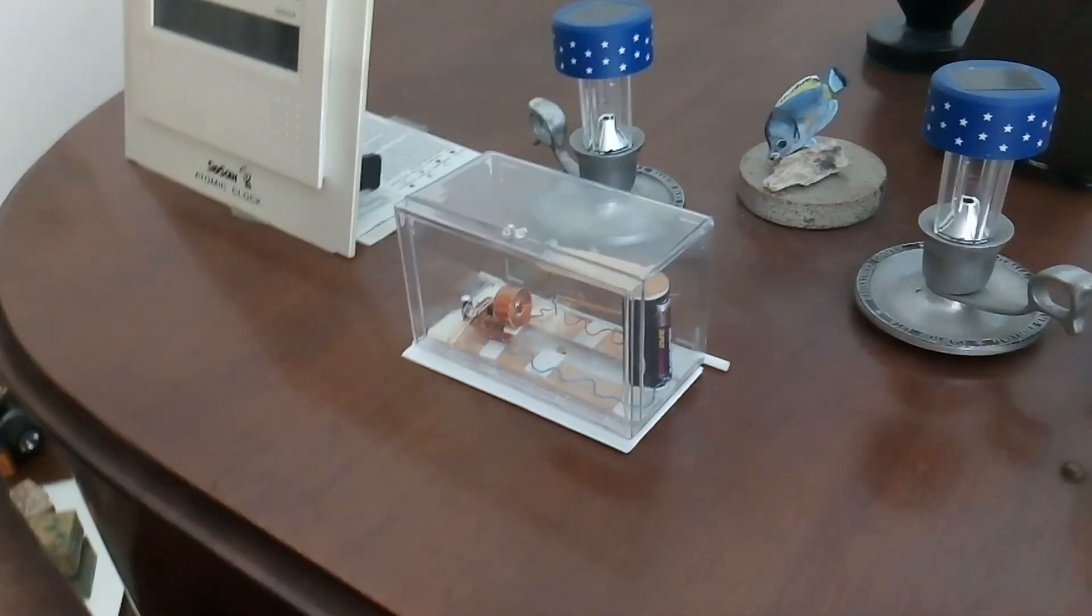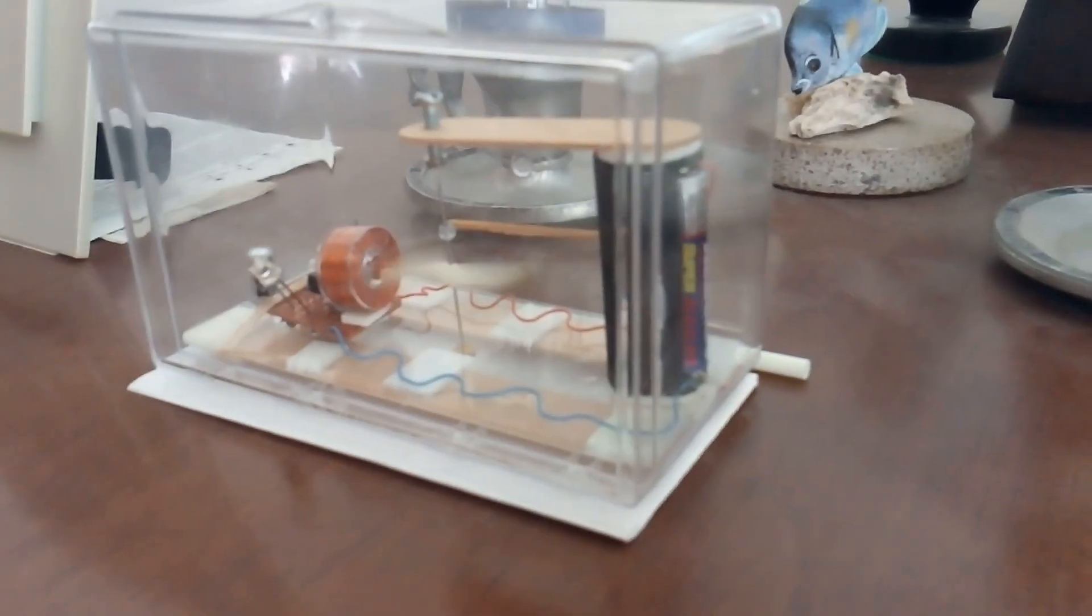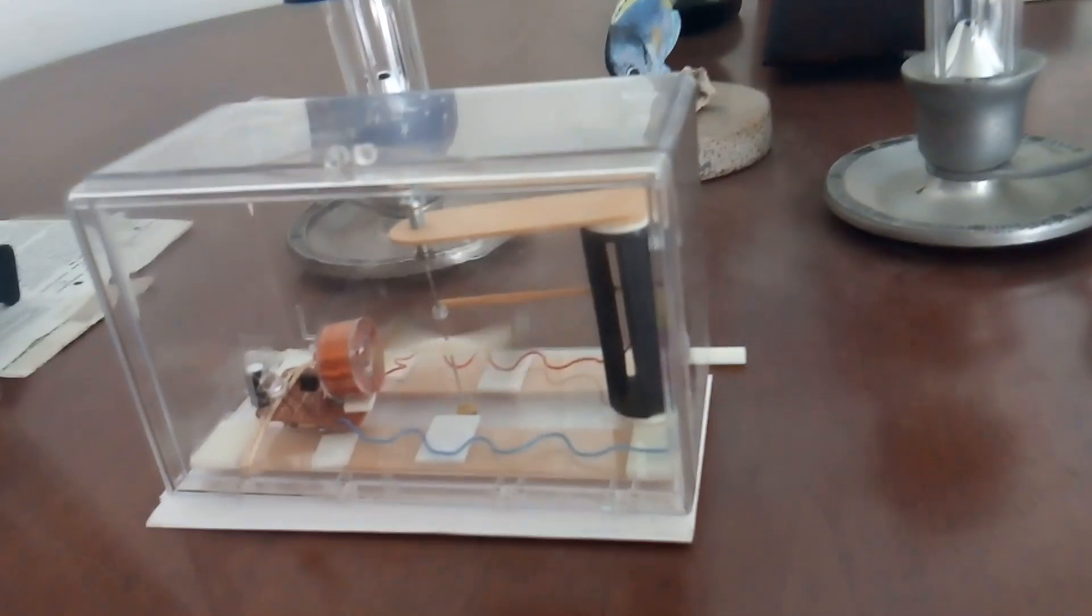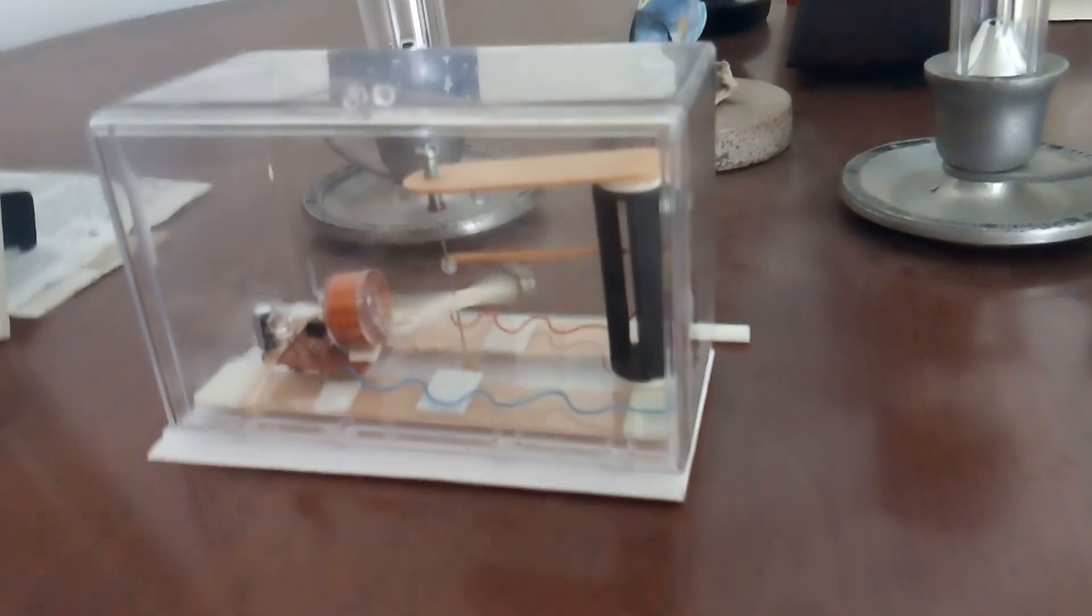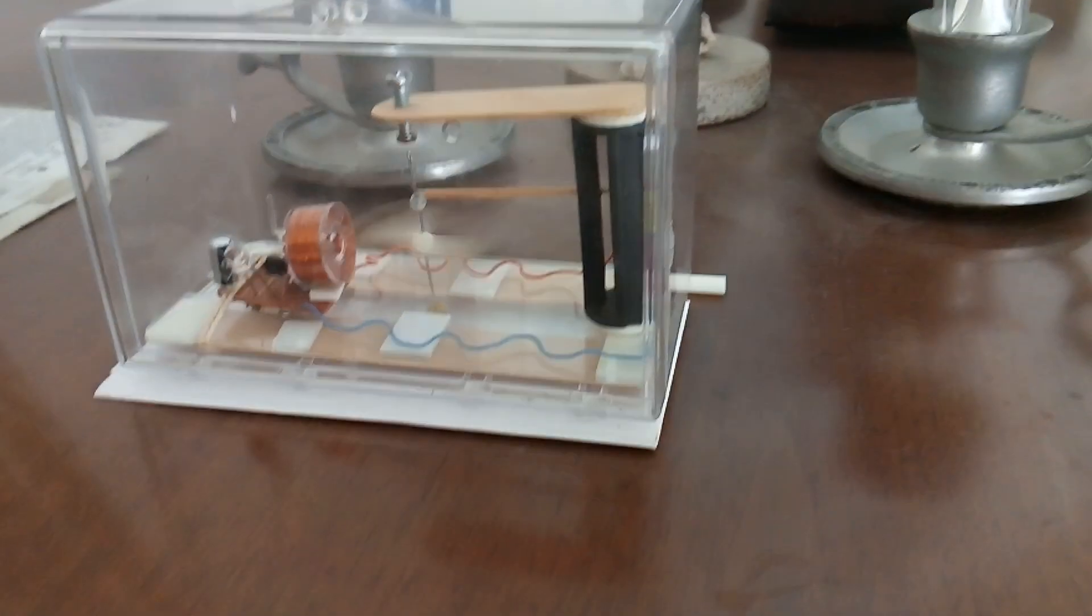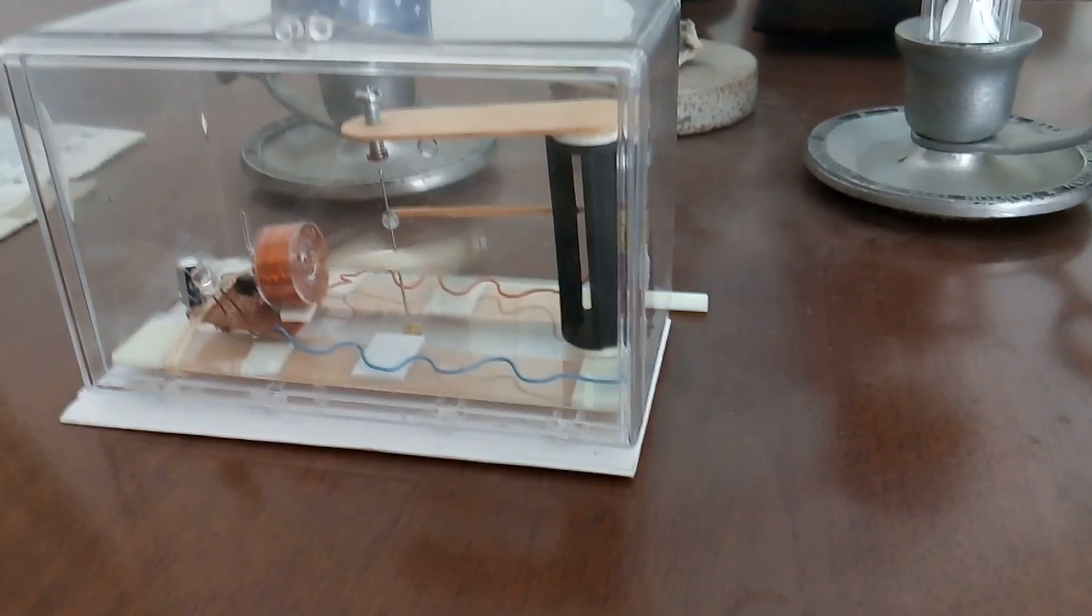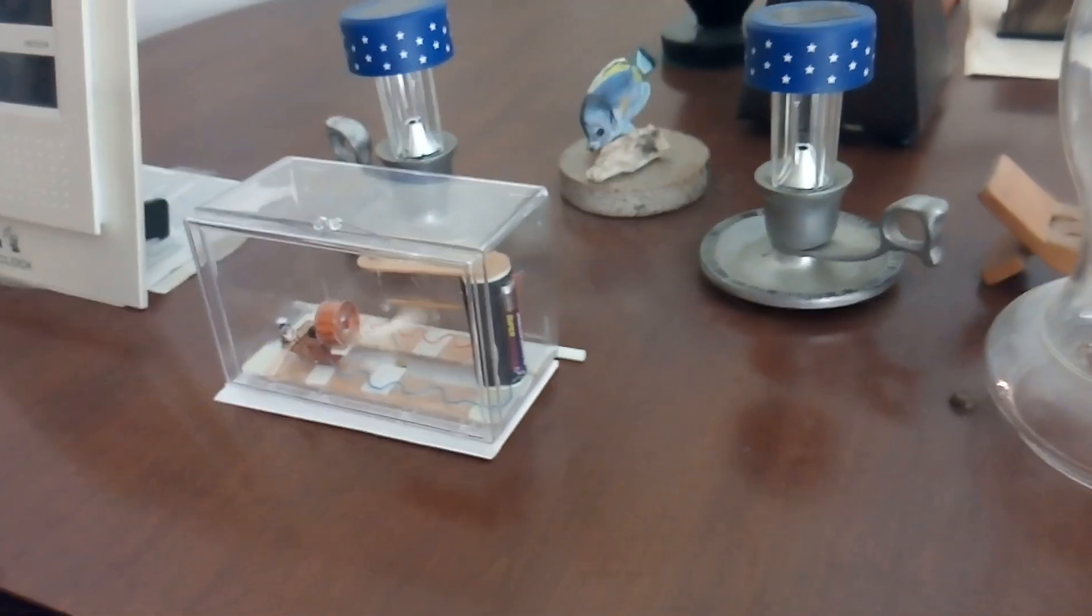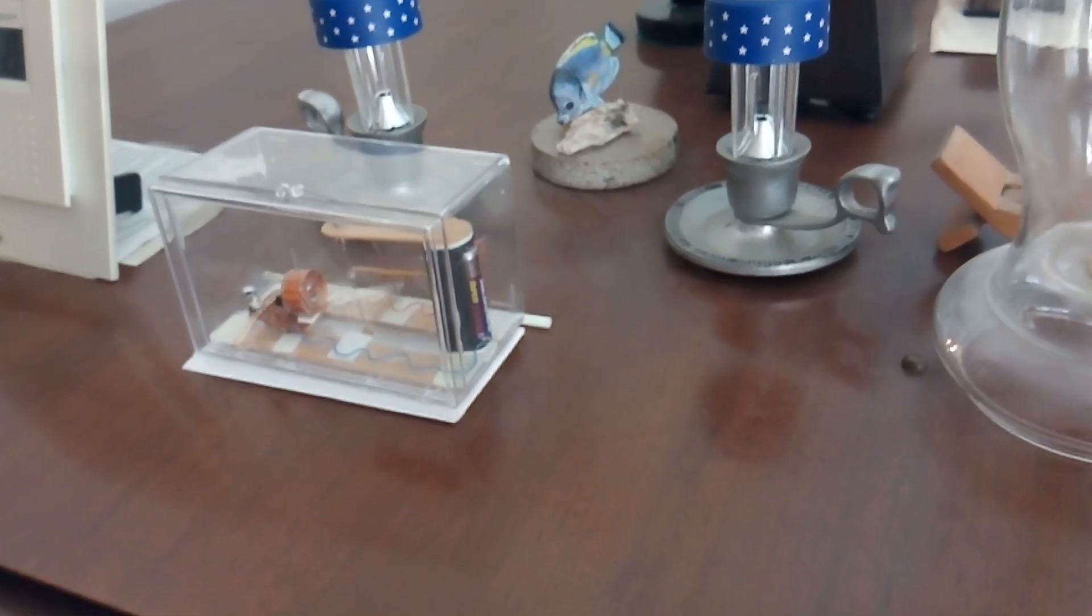Here's the final thing that I always show every year, and that is what I call the yearling. This one here finally this year I got this to stop stopping. I'm not really sure what I did, but that was a real puzzle. I enjoy watching it when I'm sitting in the living room. For some reason this year I finally got everything adjusted just right, and it's been running for about six months now on that AAA battery. That's the latest on my non-stop running devices after seven years. Thanks for watching.